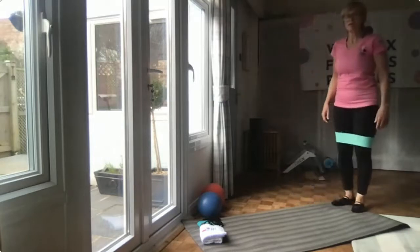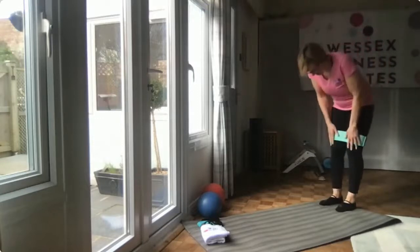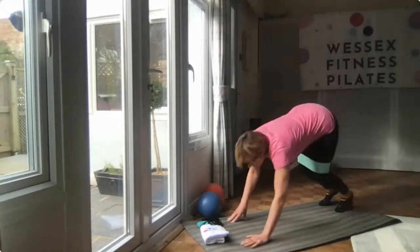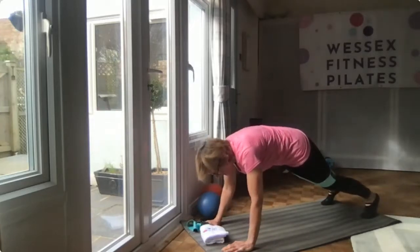Let's get down into our, starting off onto our prone. So engage your core, slide down. Touch the floor, crawl forwards. Hands underneath shoulders. Hold it.